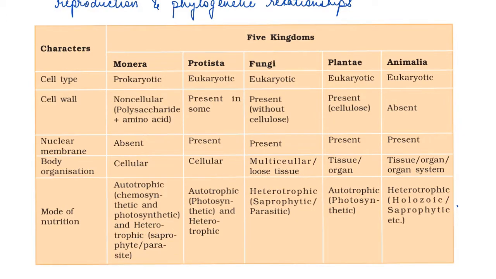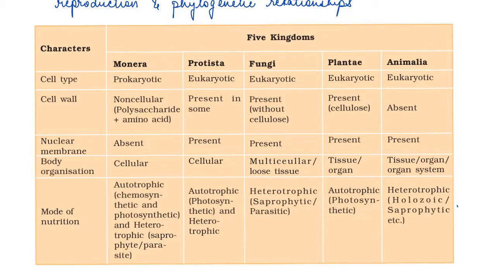In case of protistans, it is again both autotrophic and heterotrophic. In case of fungi, they cannot produce their own food. They are only and only heterotrophic. In case of plants, it's the exact opposite. They can prepare their own food. So all the plants that exist on earth can prepare their own food by the process of photosynthesis.